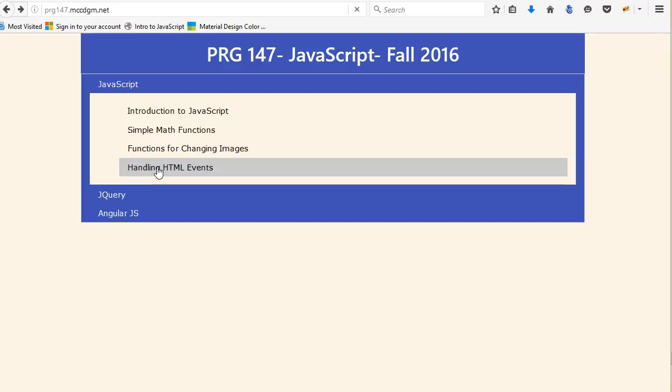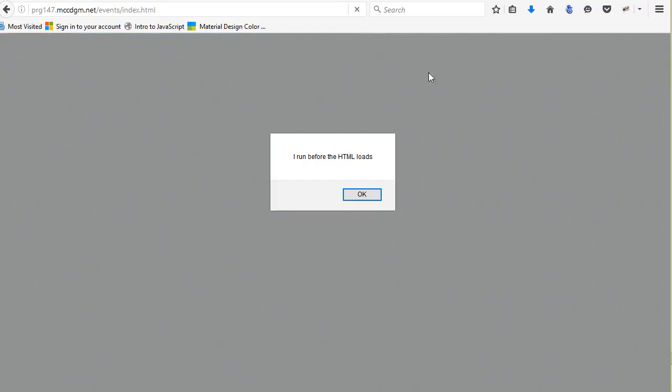I'm going to go to the page, and you'll notice that I get a message. This is done with an alert statement. I use alert statements all the time. They're a good way for me to check variables, see what's happening, and check to see if I'm getting where I intend to in a program. I use them in error checking, and I tend to pull them all out, either by commenting them or deleting them, before I'm done with the page.